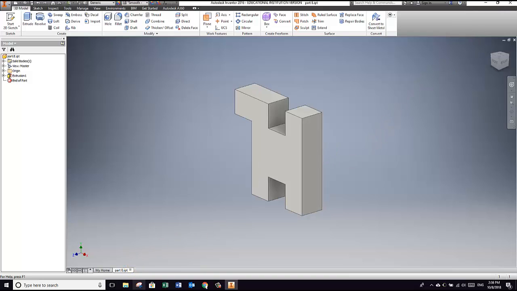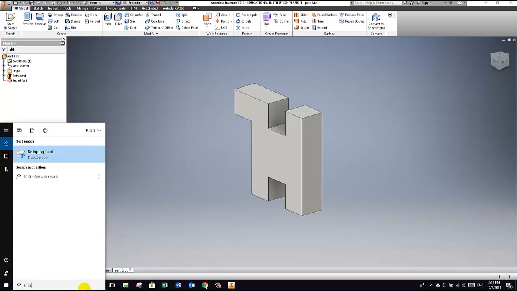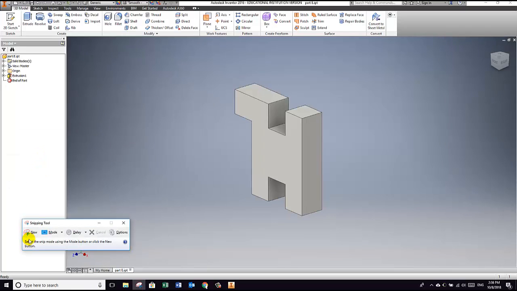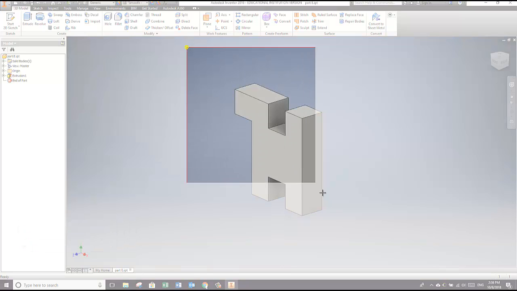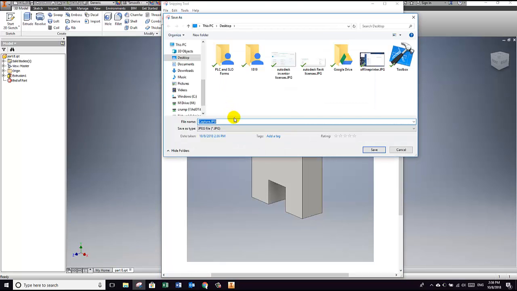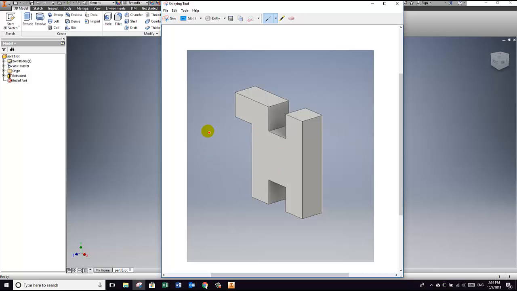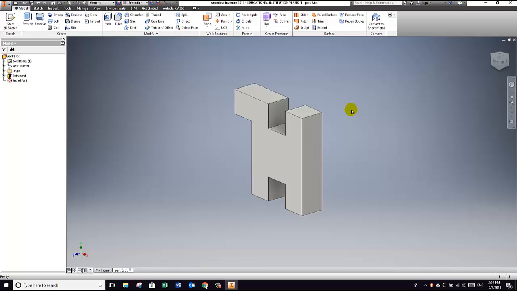The other thing I'm going to remind you of, the snipping tool. You can click right down here, snip, and you'll find the snipping tool, and that will let you draw a window around the part that you wish to save as a JPEG, part E, and you can save that somewhere, maybe Documents again, and that way when you're on Google Classroom, you'll be able to turn that in and let me see the awesome work that you've been able to do.